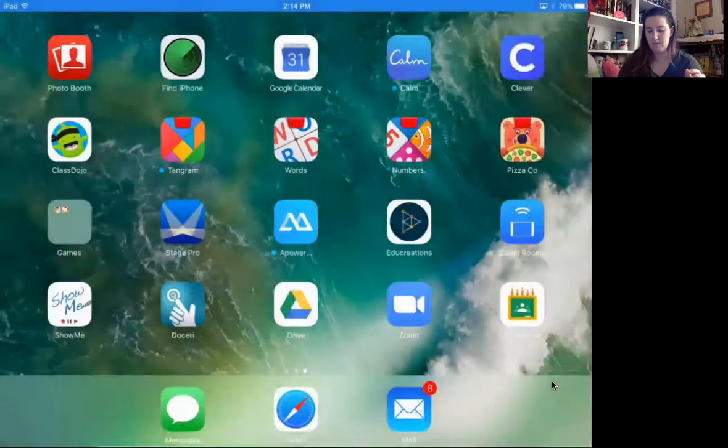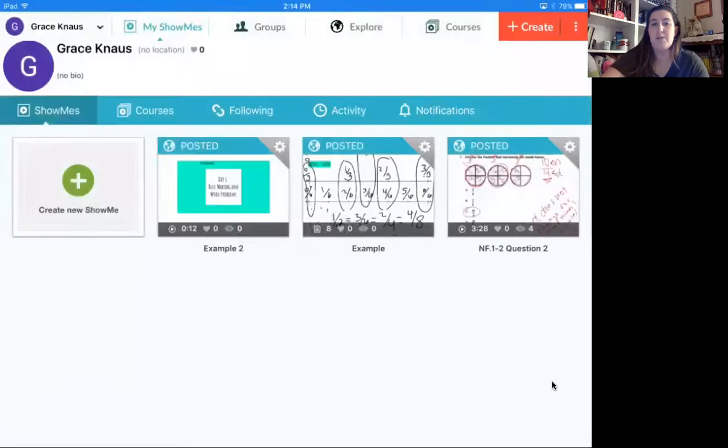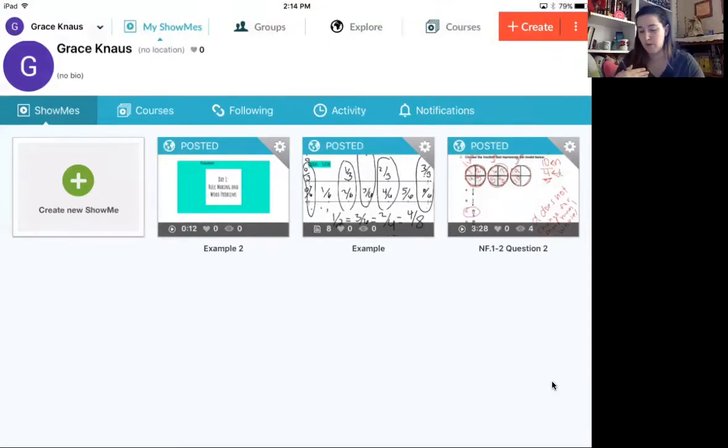From here, I'm going to go to the ShowMe app, which is the one in the left corner. You can download this in the App Store, or else it wouldn't be able to make its way onto the iPad. It's loading. It takes you first to the screen which is your ShowMes. Throughout this, ShowMe is the name of the app, and it's also the name of the presentations you make. So that's what I mean when I say this is my ShowMes, or this person's ShowMes.